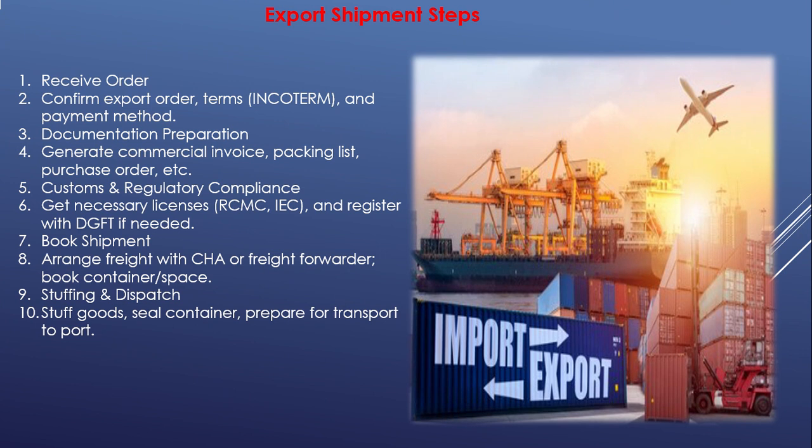Once we receive the purchase order from overseas, we need to check the terms and conditions related to shipments like incoterms, payment terms, value, item description, unit value, and all the very necessary things mentioned in the purchase order, and confirm them. After this step, the third step is documentation preparation.